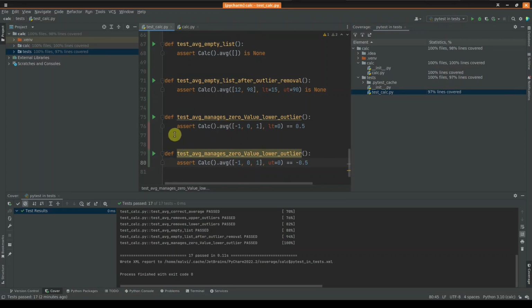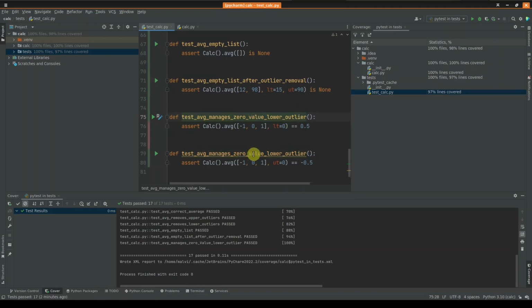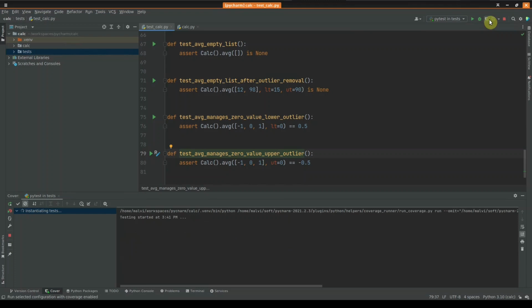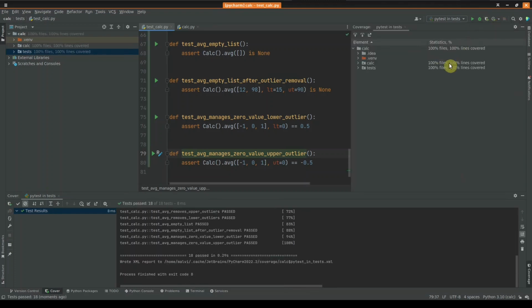Yeah, okay, for example, for some reason, what's the problem? Yeah, you see, actually we have a bug in the test suite itself. So I made copy and paste of this test case, and I forgot to rename the function, which in Python is not a problem, if not that this guy will be hidden, will be shadowed by this one. So let me change, and value lower outlier, and this is upper outlier. So you see, this coverage also helped to discover bugs. This was actually a bug in the test suite. So let me run again, and now you see 100 and 100.